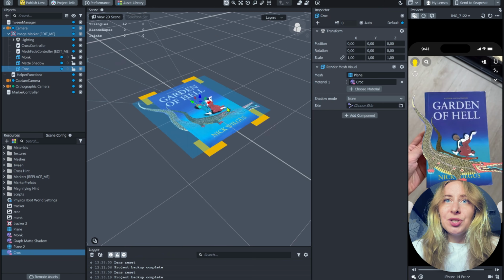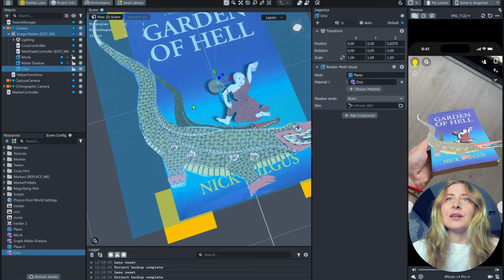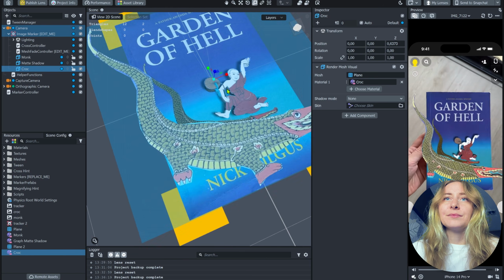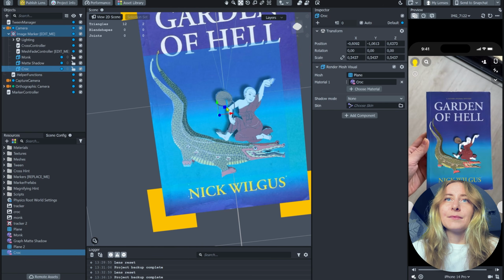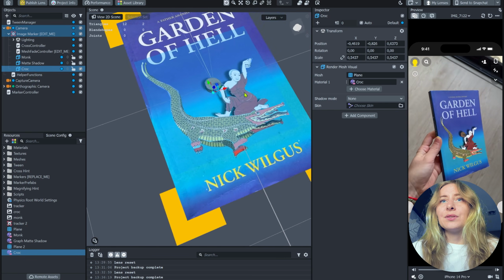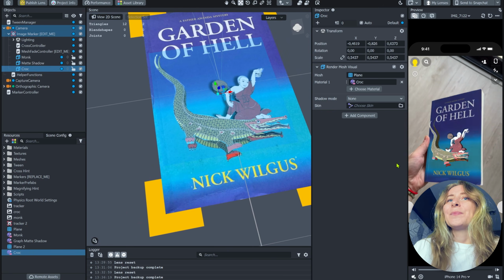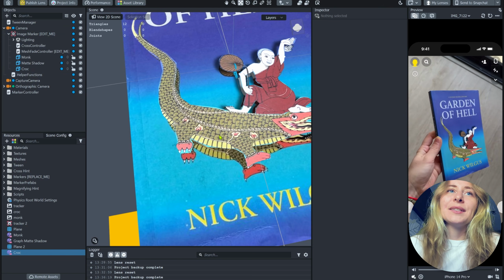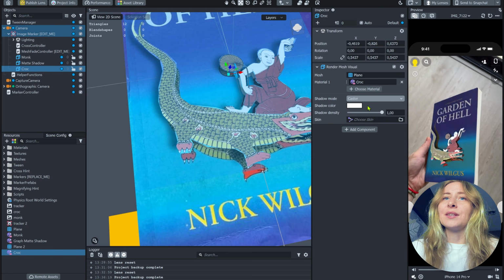Now it's time to position it, so I'm moving it up a bit, scaling it down. That looks okay, good enough. And to make it cast a shadow, I am also enabling the shadow mode and set it to caster.